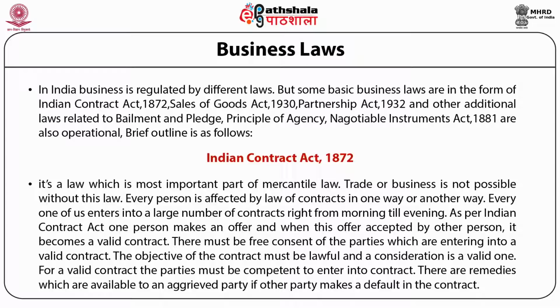As per the Indian Contract Act, one person makes an offer, and when this offer is accepted by the other person, it becomes a valid contract. There must be free consent of the parties which are entering into the valid contract. The objective must be lawful and considered as a valid one. For a valid contract, the parties must be competent to enter. There are remedies which are available to an aggrieved party if the other party makes a default in the contract.